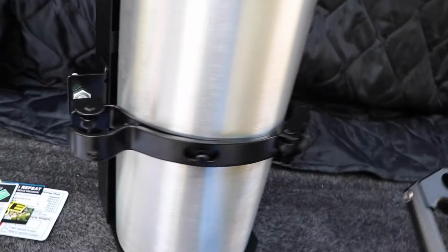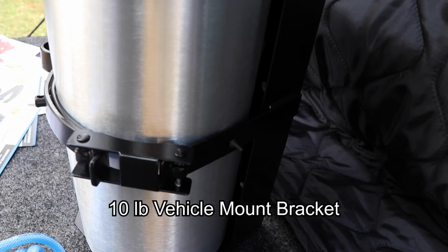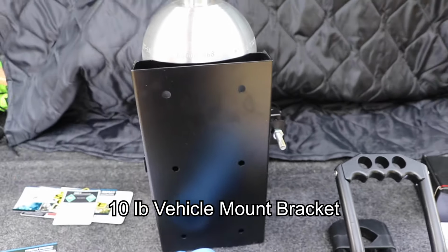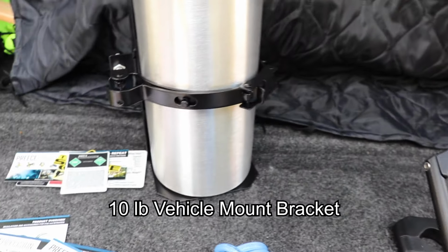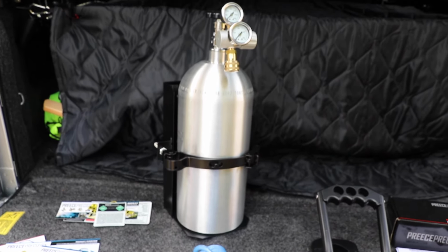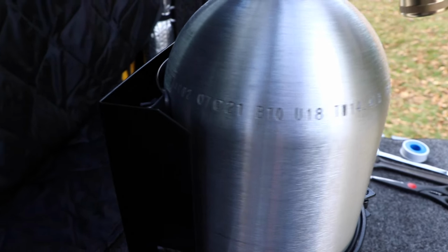The bracket for the CO2 tank is made of steel. It's very, very heavy duty, and the clamp on it is very sturdy. It holds it in place and you can put a pin or a small padlock to hold it permanently and keep it from getting stolen once it's bolted inside your vehicle. Overall, the tank bracket is very strong.